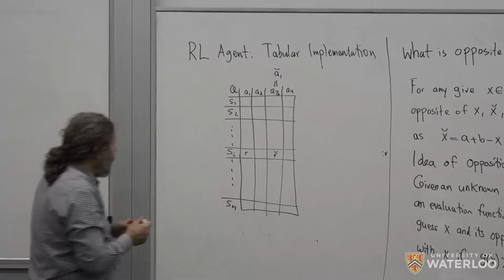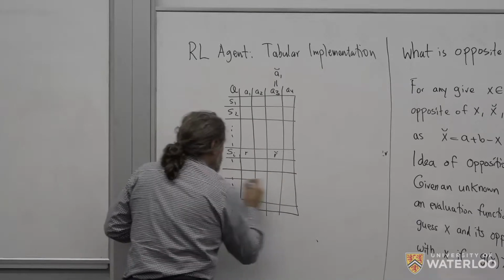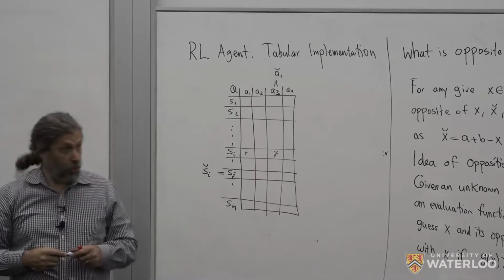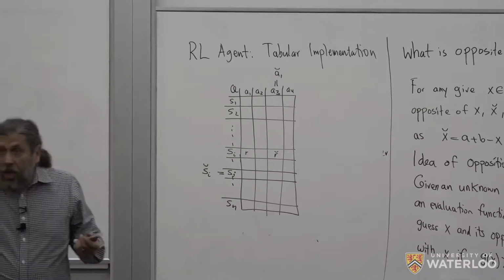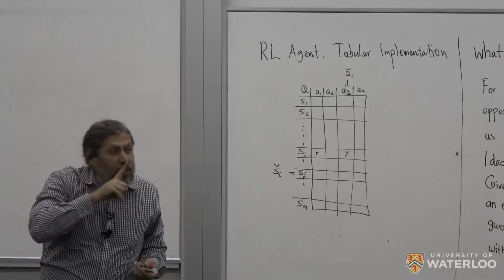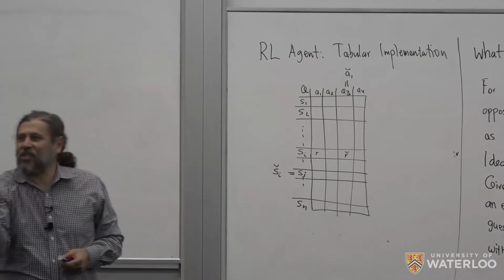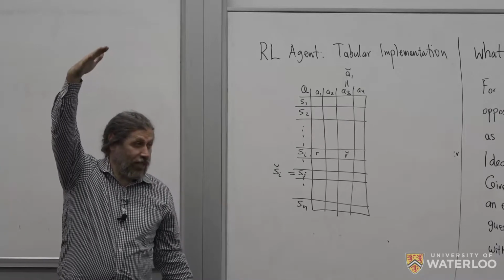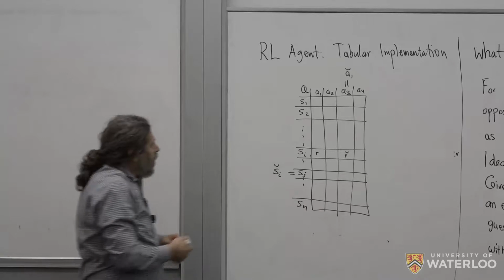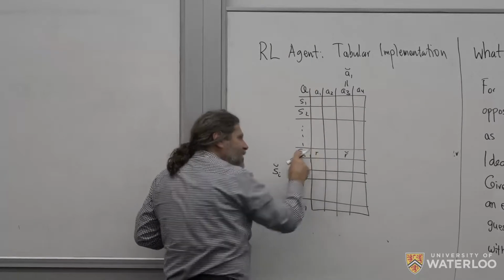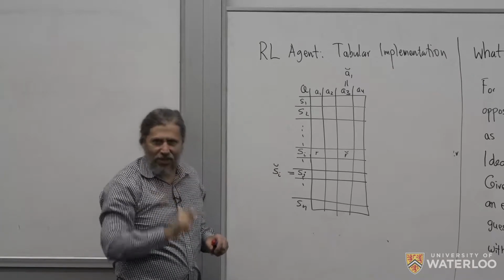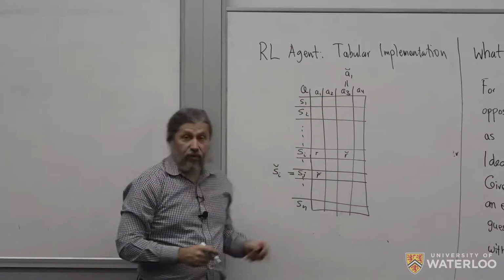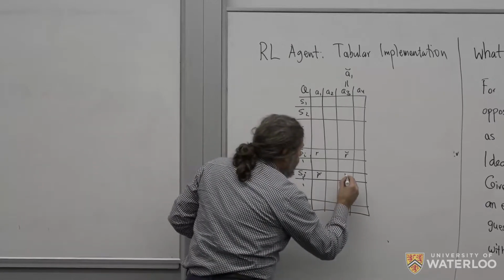Okay, and then I know that S_j is the opposite of S_i. Do you know that? I don't know, maybe. Maybe I'm lucky and I know the opposite of my state. The opposite of actions is much easier because the set of actions is simple and clear; we know it's under control. But we know that the state space is gigantic. So maybe I know it. If action 1 was good for state i, it should be bad for its opposite state, so I give the opposite reward here. And vice versa: action number 3, which was bad for state i, should be good for the opposite one. So I give the reward here.